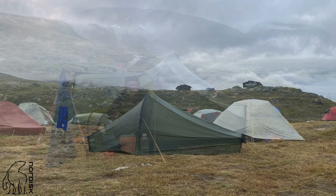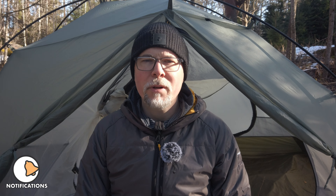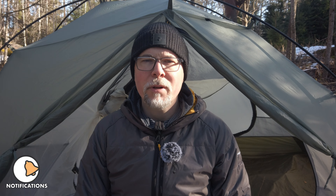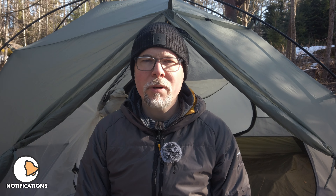The Telemark is a roomy two-person double-walled tent for those who focus on weight but don't want to pay for Dyneema. At only 950 grams you get plenty of space and comfort; adding stakes brings you to around 1.1 kg trail weight including stuff sack and pole. It uses 8.7mm DAC Featherlight NSL poles, with a minimum of four stakes and maximum of six. If only one person uses it, you can make the inner smaller, expanding the vestibule for more gear room. It comes seam sealed and is a popular, well-known choice in the Nordics.